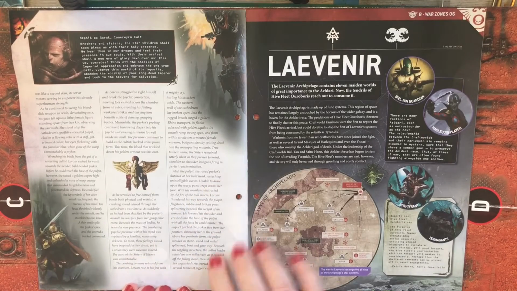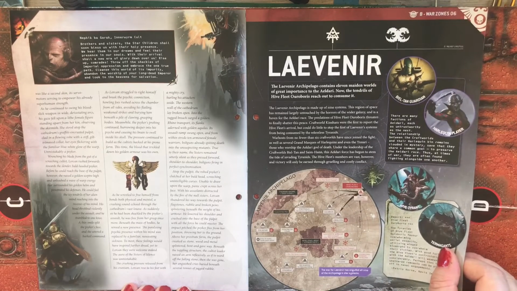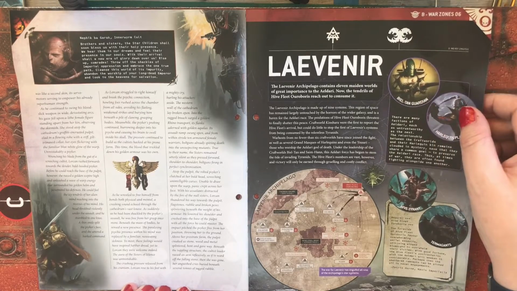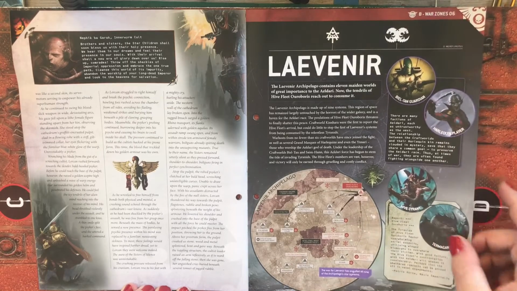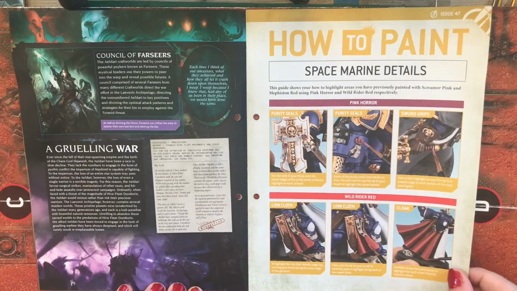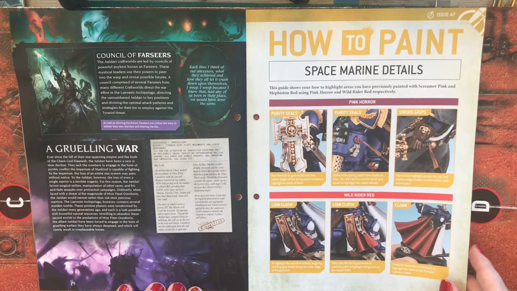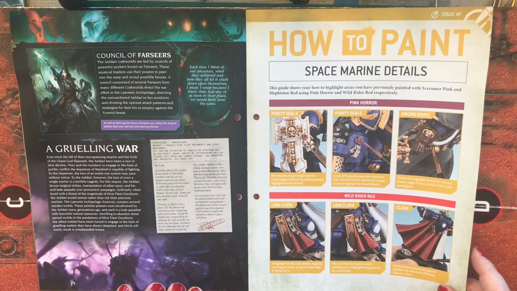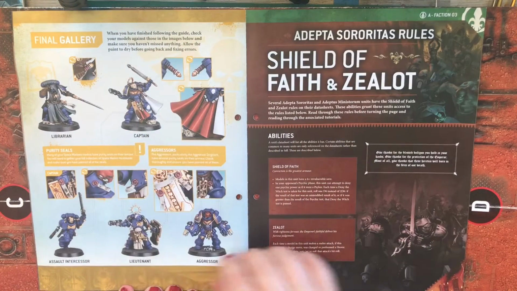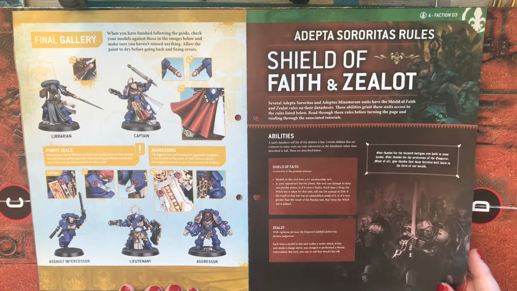So, there we go. We have War Zones, Lavenir. So this one's got mention of Eldar, Harlequins and Tyranids. We're then using Pink Horror, which is one of the paints that we've got for detailing things like purity seals and highlighting handles, and the Wild Rider Red for highlighting cloaks, etc. So there we go. Right, faction 03, Adeptus Sororitas rules, Shield of Faith and Zealot.